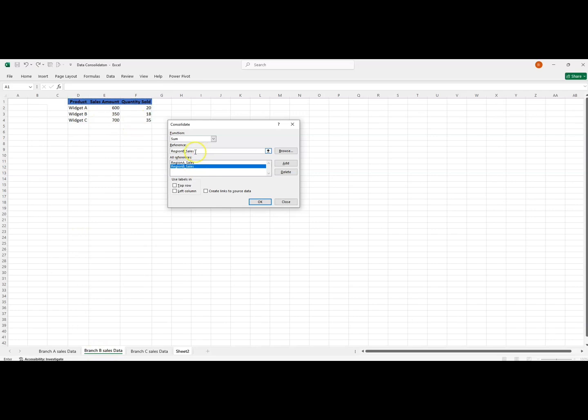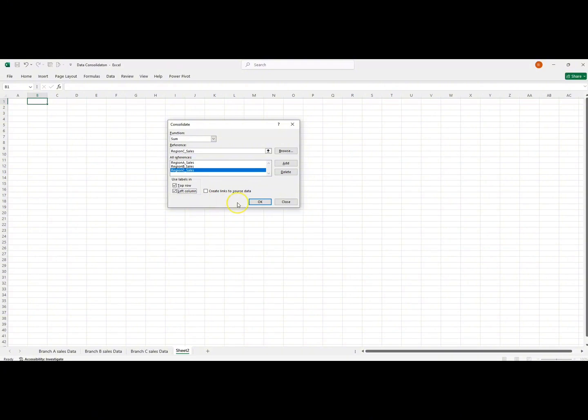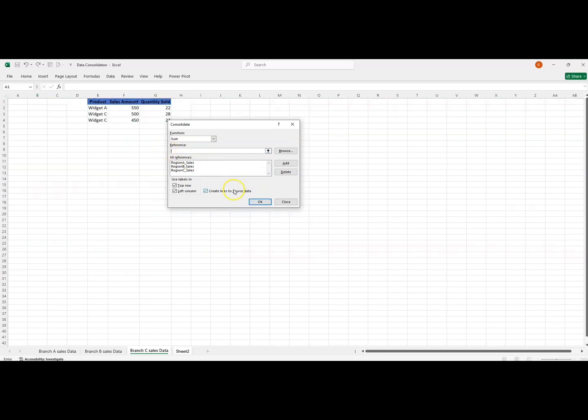Same thing I would do for C. All I have to change is just change that to C. Instead of going through the process of highlighting, just name your ranges and type in the names there as long as you know them. Then add it. Can you see this is active now? This sheet is active, and you can see that it has highlighted the data in it. So what do I want to do? Use labels in the top row and left column, because the range contains the labels both at the top and at the left-hand side. So I'll check all boxes, and I want to create links to the source data, so in case a change is made to any of these sheets, it also affects the data in the summary sheet. Now let me just remove this, then I'll hit OK.